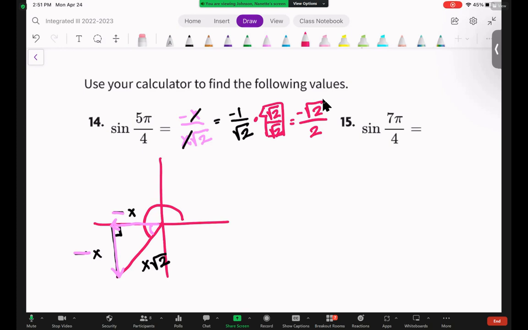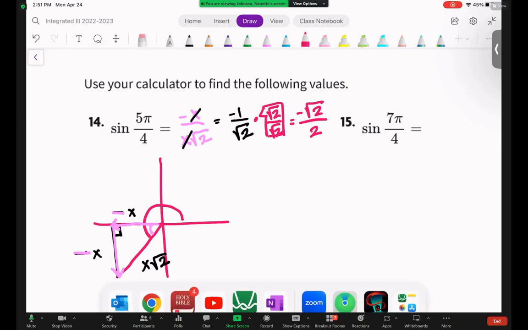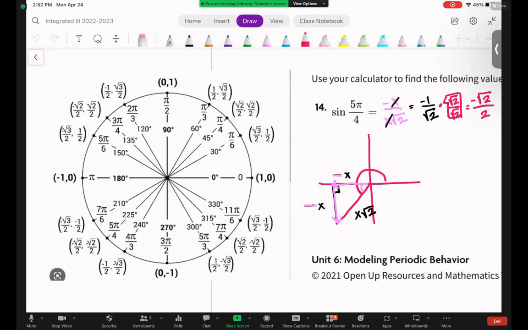If I was using the, oh shoot, I need to find one. Sorry. Give me 1 second. Let me go grab a unit circle. Okay, so I grabbed a unit circle off the internet. Just Google unit circle. There's tons of them. It doesn't matter which one you use because pretty much they're all going to be right.